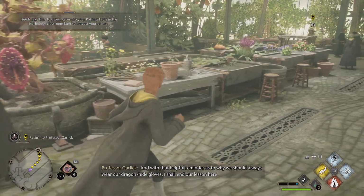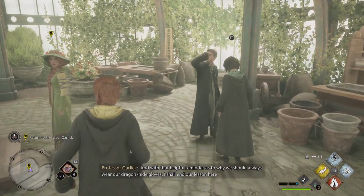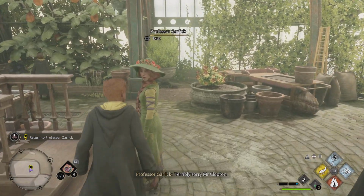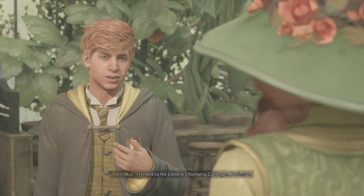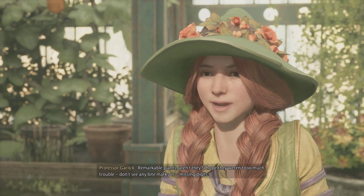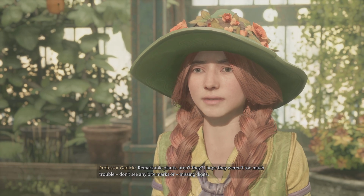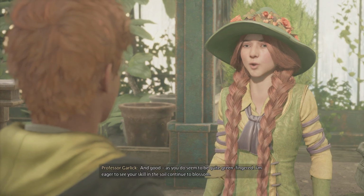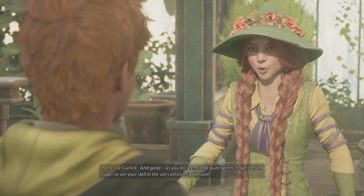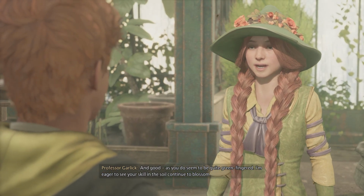Reminder as to why we should always wear our dragonhide gloves. I shall end our lesson here. Terribly sorry, Mr. Clopton. I tended to the Chinese chomping cabbages, Professor. Remarkable plants, aren't they? I hope they weren't too much trouble. Oh, don't see any bite marks or missing digits. And good, as you do seem to be quite green-fingered. I'm eager to see your skill in the soil continue to blossom.